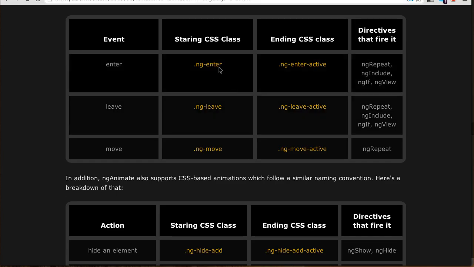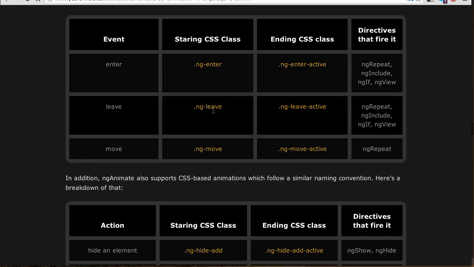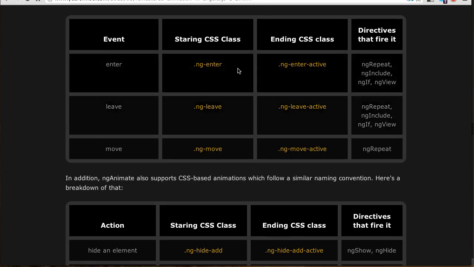So just remember, ng-enter-active. That means once a page loads and the element stays, that's the active state. And then when it leaves, same thing. So you have the styles you can set to whatever you want.